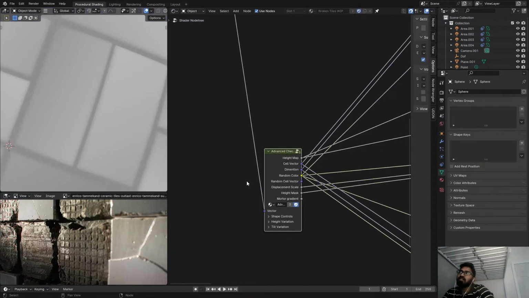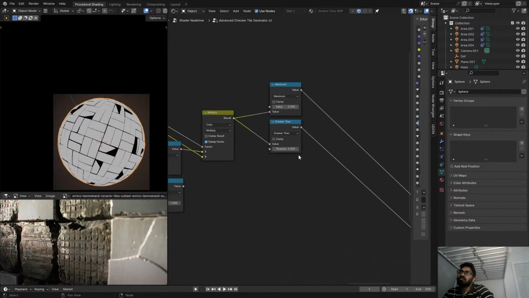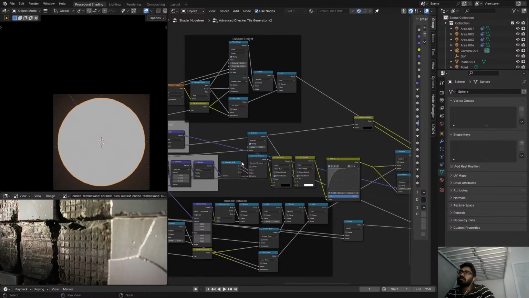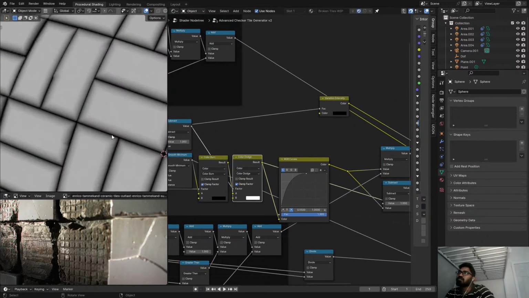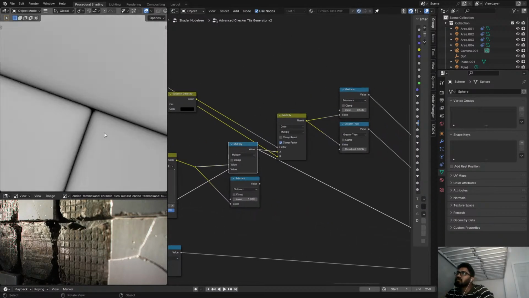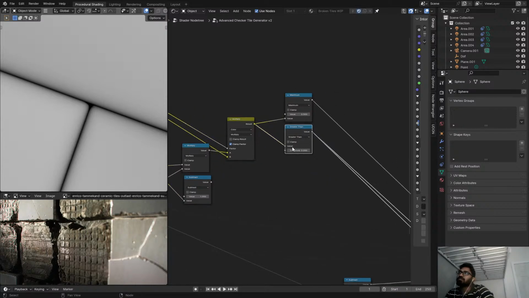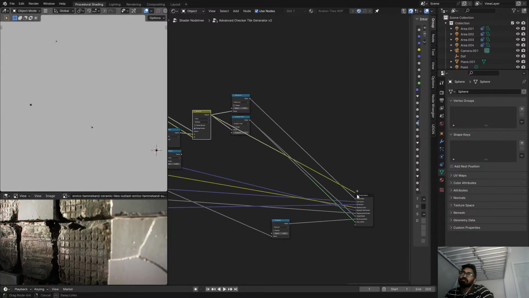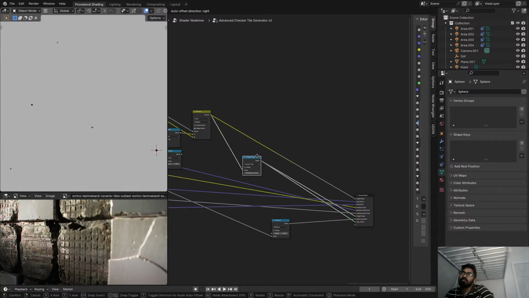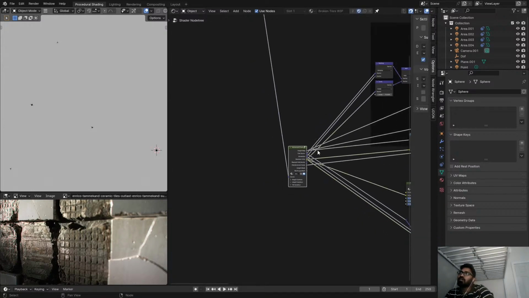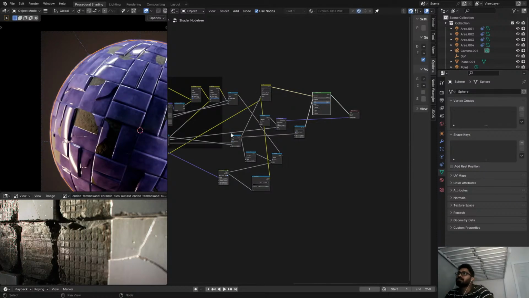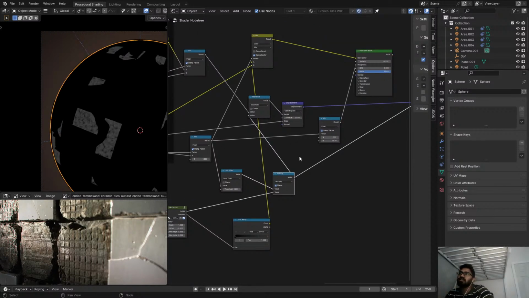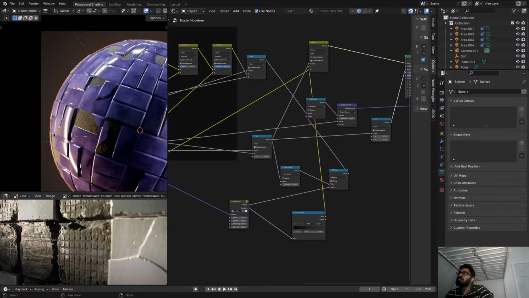Height mask. Okay, this and this. I think this one has to be multiplied with the height mask. This is interesting. Very cool, very cool.